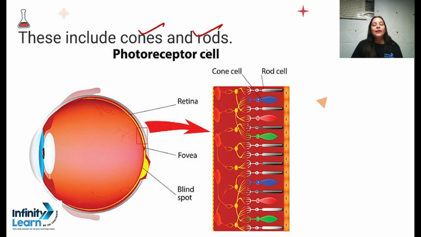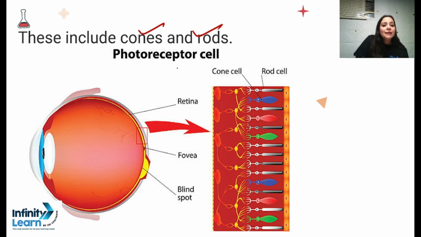You know that when you see around yourself, like I'm wearing a black t-shirt, you can say that this is black. If I'm wearing something pink, you can recognize that it's a pink t-shirt. But how can we do that? It is possible just because of cone and rod cells.